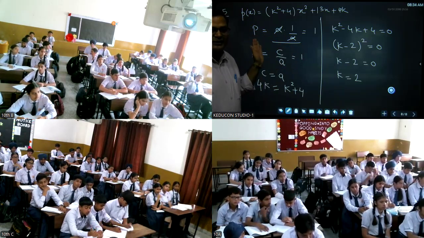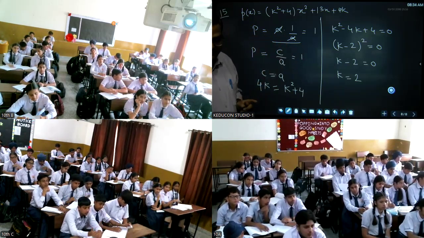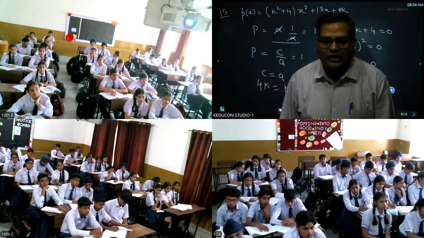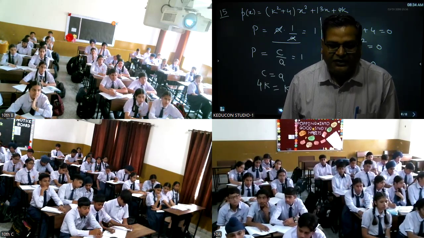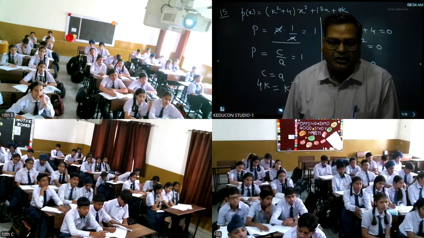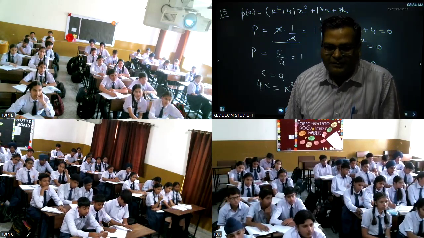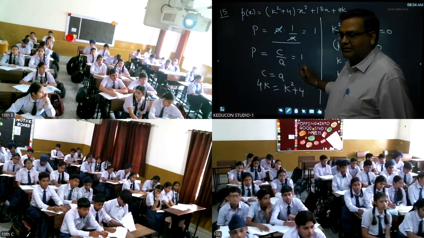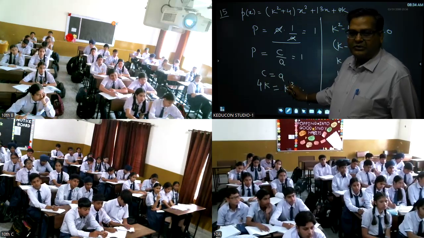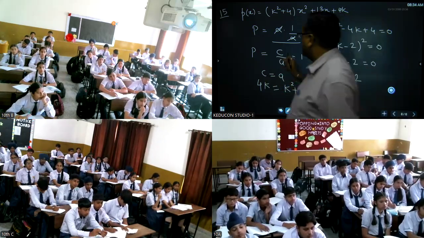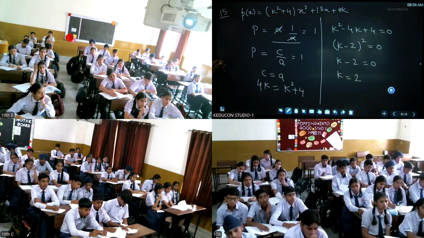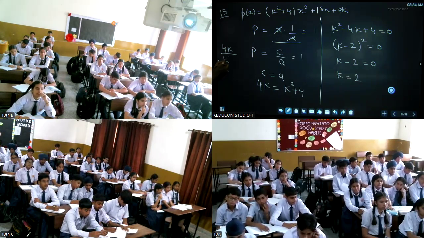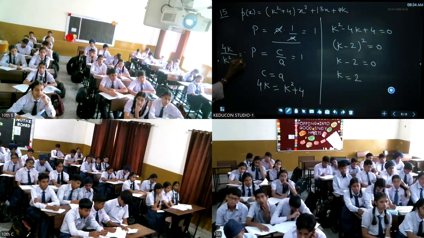If you take the product of the zeros, it will be 1. If one zero is the reciprocal of the other, then their product will be 1 only. We know that the product of the zeros of a quadratic polynomial is given by C upon A. So C upon A will be equal to 1, and therefore C will be equal to A. Right? If you are confused about C by A, put the value of C, how much is it, beta? 4k over k square plus 4 equal to 1. Now it is fine.